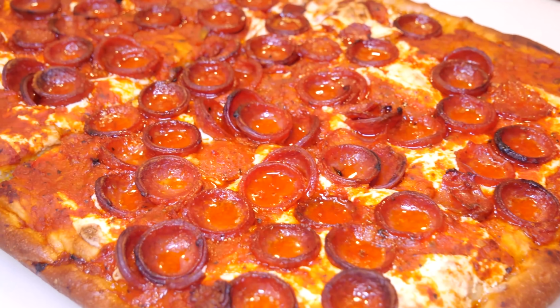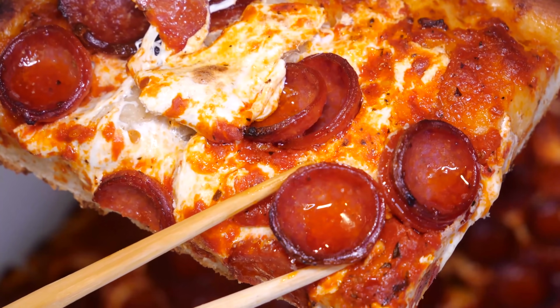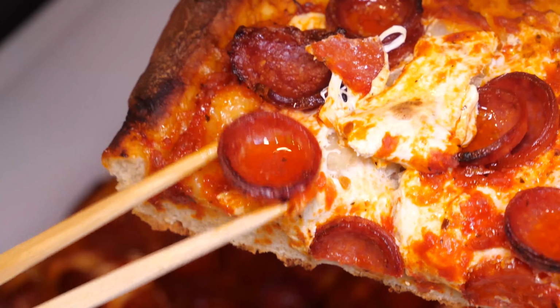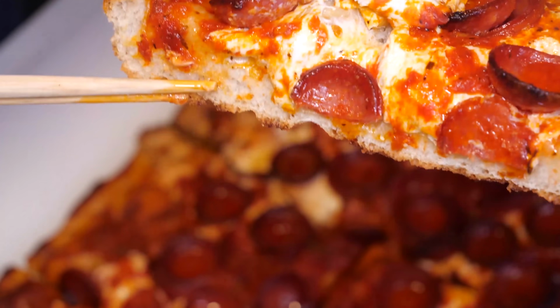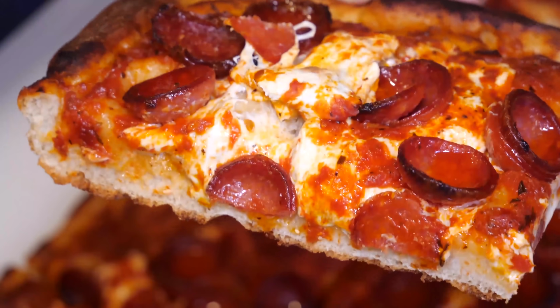If you don't think I can eat all this, then you don't really know me that well. That's what I'm talking about. You see that little spicy oil in the middle of that pepperoni cup? This is the best part of the pizza. Little crispy pepperonis. Deep dish pizza, this is way thicker than what I got from Luminati's, right? And this dough, trust me, it may look thick, but it will melt in your mouth. Oh man, I never thought I would be able to get this here, and this took 1 month. I ordered this 1 month ago.